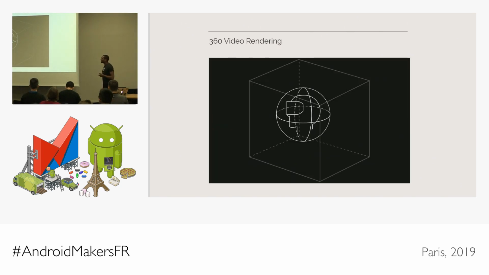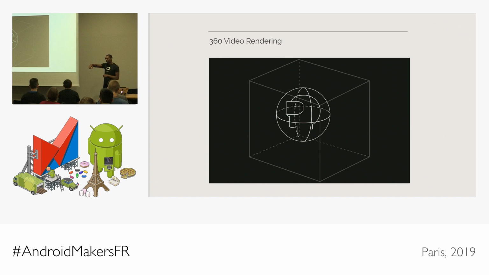So a use case for this is 360 video rendering, which is something that I worked on, and I gave a talk about this at DroidCon SF a couple of years ago that you can find on YouTube. When we do 360 video rendering, we use a TextureView as a 3D rendering surface. When you attach a TextureView to the view hierarchy, it generates the surface texture. In that surface texture, we can create an OpenGL ES rendering context and do OpenGL ES rendering. For 360 video rendering, it's a very simple scene. We're just rendering a cube. It could also be a sphere.